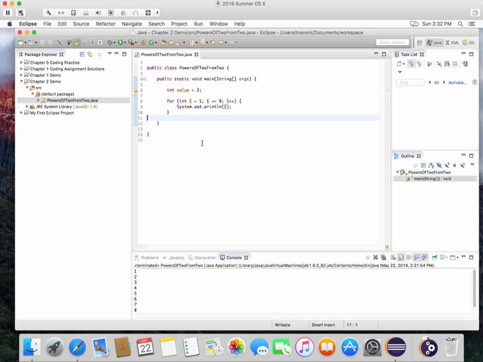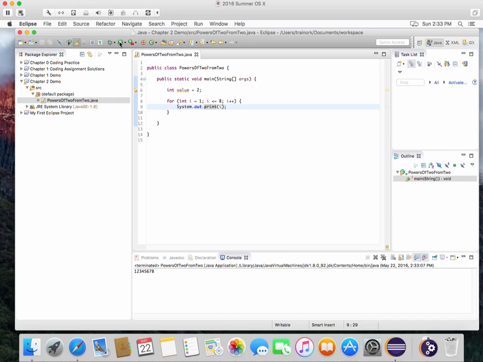So we learn within the chapter that there is another variation of the print statement. It doesn't say println, it says print. And if we use that, then we're not going to get the carriage returns. We're not going to get the line feeds, whatever you want to call them. So let's do a save and a run. Well, that looks interesting, but hey, guess what? We don't have anything separating one value from the next.